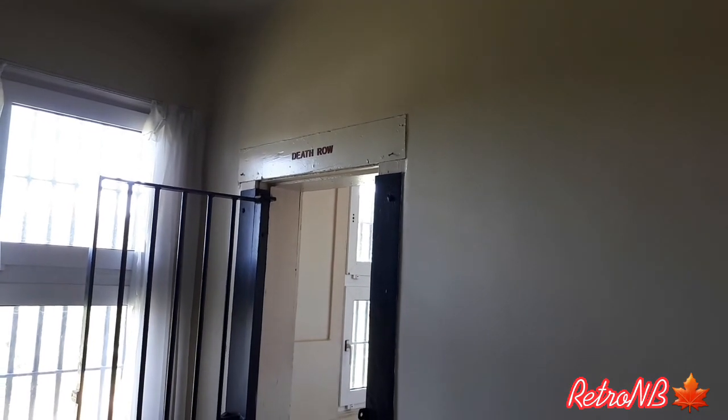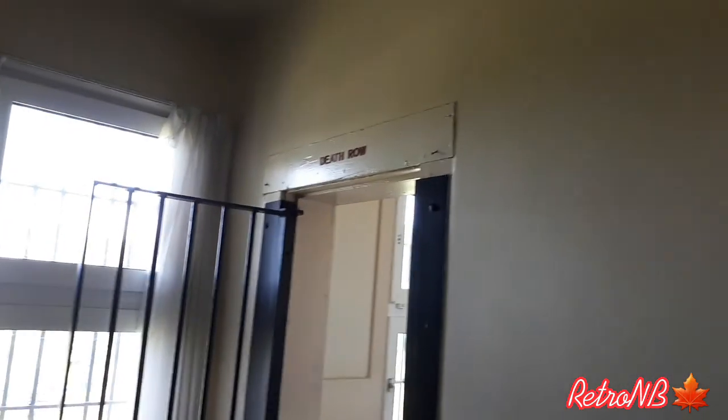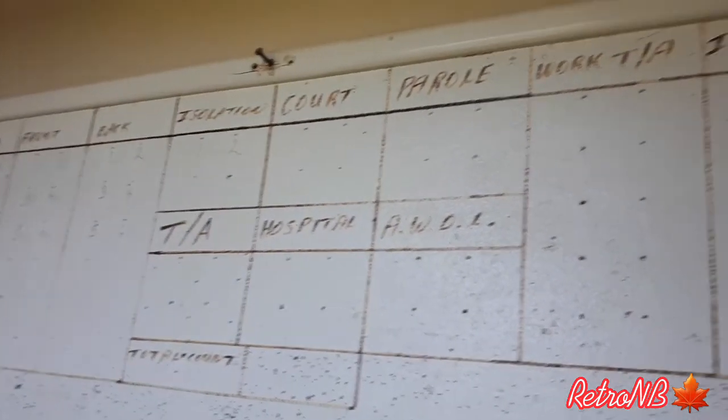There used to be a nurse's station here. The amount of women that have seen this table have freaked right out because of what it is. I have a buddy that has another one for sale. Oh, yeah? 400. With stirrups and everything? Mm-hmm. Yeah? It's like 40, 50, 60 year old women, not young girls either. What's that for? Are you serious?